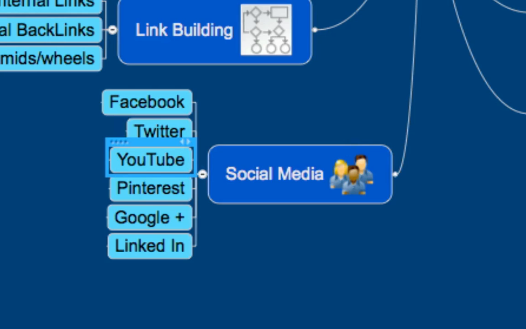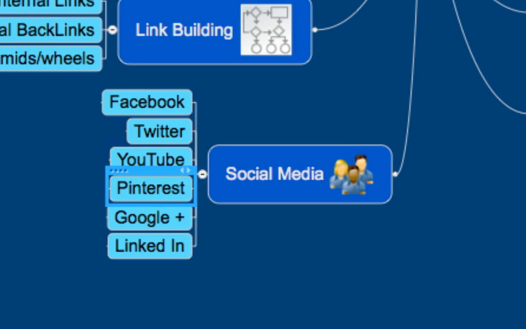YouTube, everyone loves video, and people would rather watch a video than read a long article in most instances. And again, something I'll come on to later on when it's video marketing, it's estimated that by the end of next year, 90% of the content viewed online will actually be video. So again, video should play a very important aspect. Google owns YouTube, therefore it gives it a lot of credence, and any content on YouTube tends to get ranked on the search engines a lot quicker than any content changes on your website.